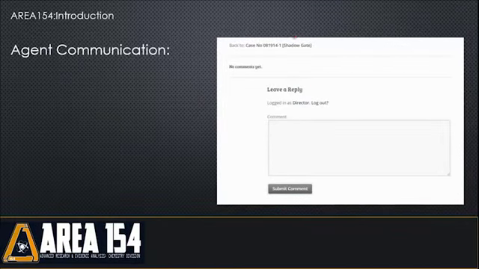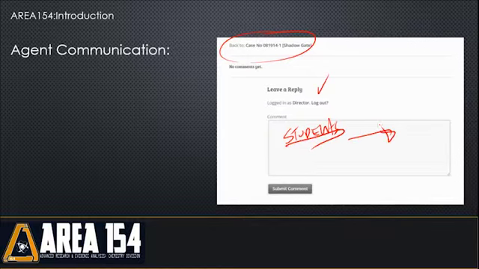Now, also on the site, on every case, every case training, there's this blog response unit. This area here is designed for the students to communicate with other students. I don't really check this all that often, and I wanted to have a system for everybody within Area 154, regardless of what class they were in, to be able to talk to each other and ask questions. How did this work? How did that work? Did anybody get an answer for this one?